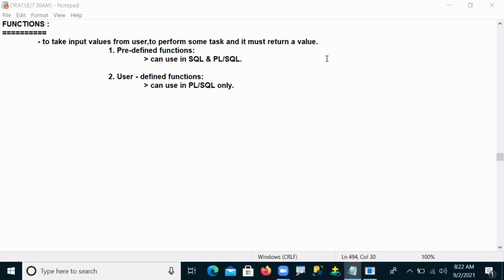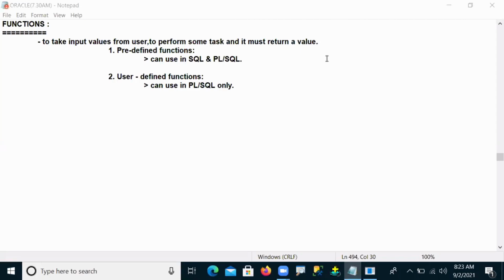For example, suppose there are Java, .NET, PHP and Python students here. In Java and .NET on the front end also, you have two types: some predefined functions and some user-defined functions. Yes or no? Java people, both types of functions are there in Java. So how we work with predefined and user-defined functions in front-end programs is the same here.